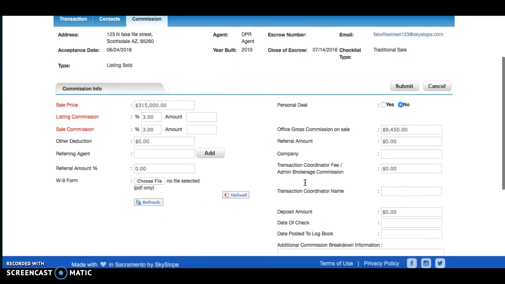and the information for the commission has been pulled from the listing that you had, so you don't need to worry about that. If you're creating a new transaction and you're representing the buyer, this information will not be filled out. Anything in red must be filled out. So you must have a commission percentage or amount in one of these fields wherever it is red.